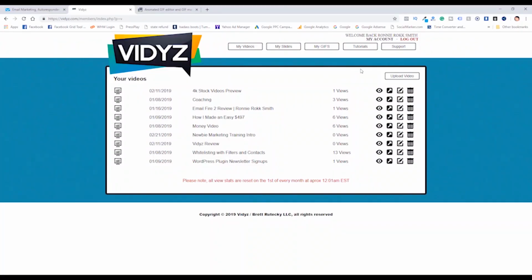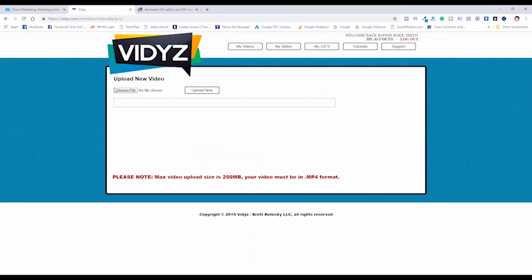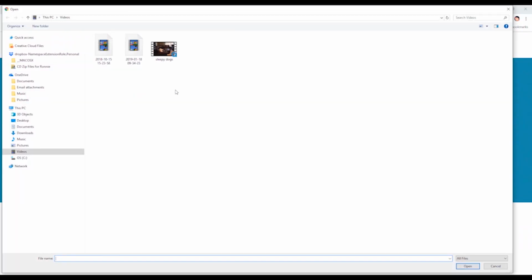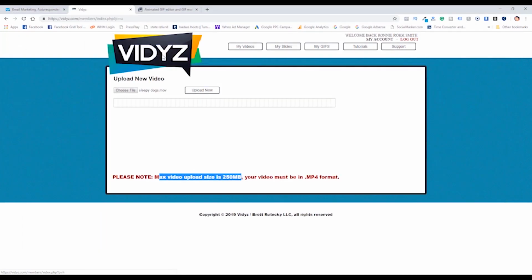So first we need to add the video, so let's go ahead and click my videos, click the upload button, and please note it says down here max video size is only up to 250 megabytes max, right? So keep that in mind before you try to upload. If it doesn't upload, that's the reason why. So I'm gonna choose my file here. If you don't know the size of the video, you could just put your mouse over here and a little pop-up window shows size 81.3 megabytes. So that's fine. So click the upload button.